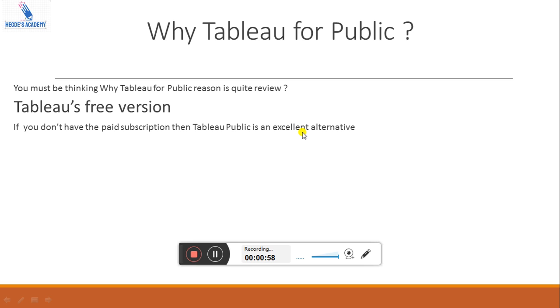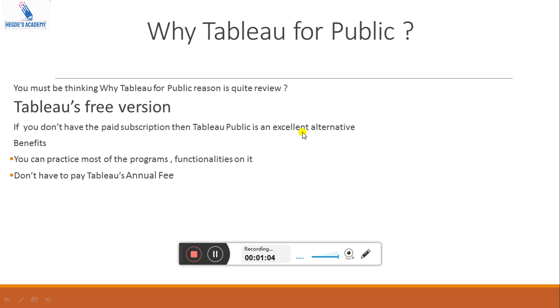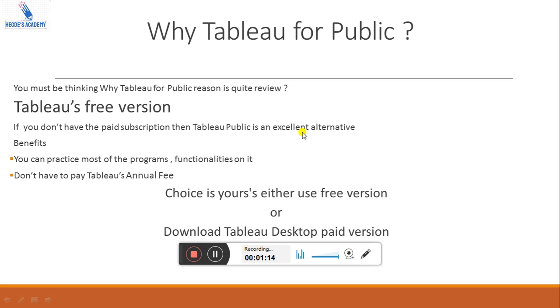If you don't have the paid subscription, then Tableau Public is an excellent alternative. Benefits: you can practice most of the program's functionalities on it. You don't have to pay any annual fee. Choice is yours. You either use the free version or use Tableau Desktop, which is paid.